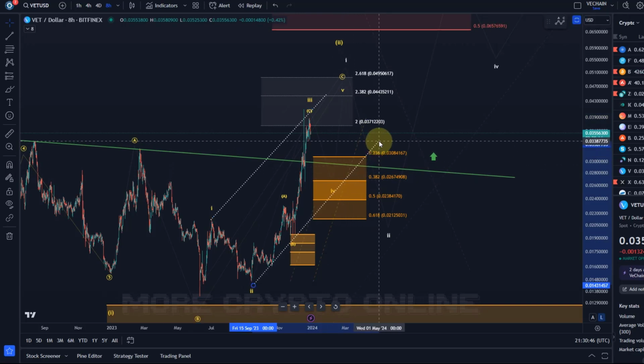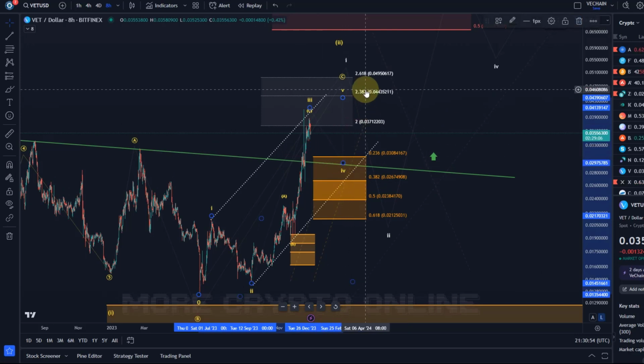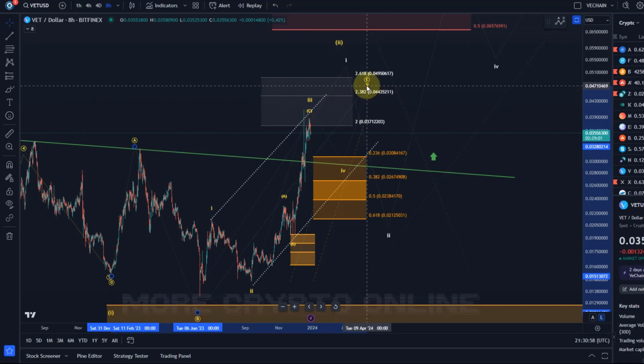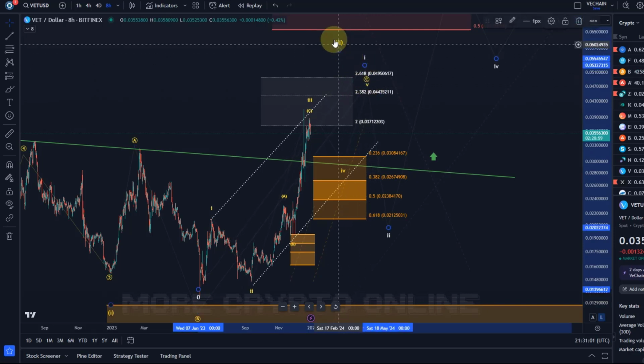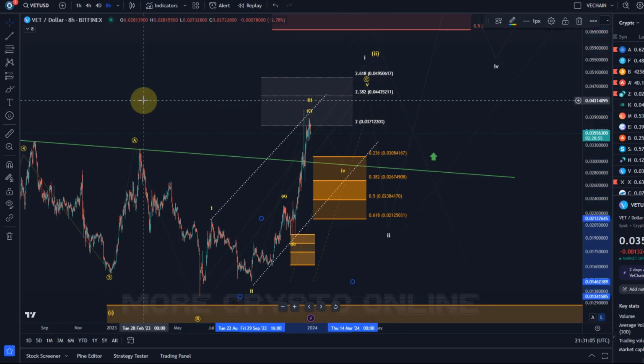Then we will also have this ascending trend line here that the price can use to find support. Anyway, only 3 waves up, so I would still like to see a wave 4 and another wave 5 higher. Let me move that actually to the right. And as I said before, this could be a so-called leading diagonal. In a leading diagonal, this would be the beginning of a new uptrend, which would be very positive for a bull run.